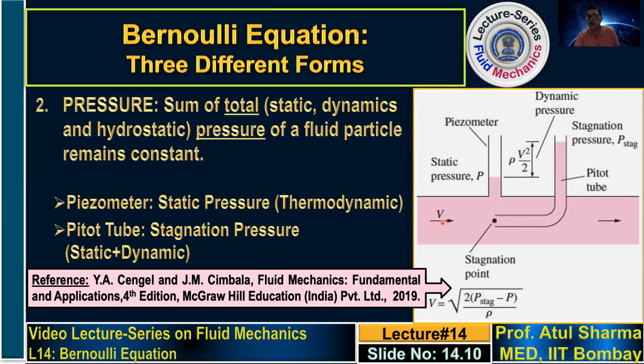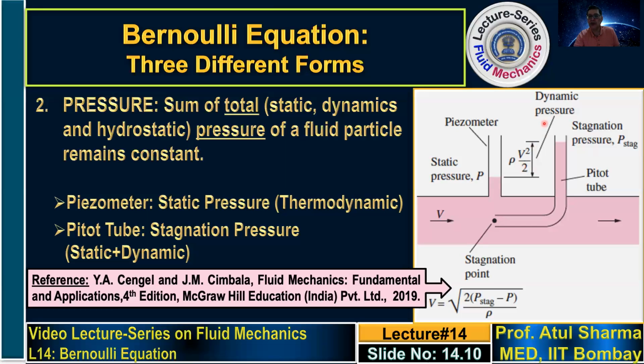So the fluid velocity is isentropically brought to rest here, and this leads to an increase in the pressure here. So the pressure that is measured in this tube, what you measure is a static pressure. The pressure that you measure here, the stagnation pressure, is p plus rho u square by 2. So here you see that the level of fluid rise in this pitot tube is larger, and the difference between the height of the liquid in a piezometer and pitot tube, which is shown by this arrow, corresponds to rho u square by 2, which is the dynamic pressure.